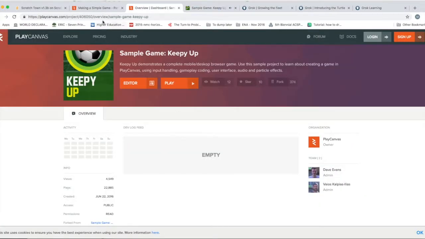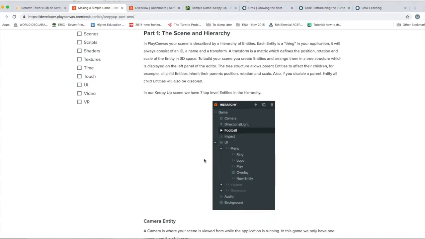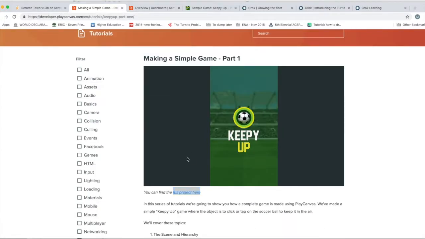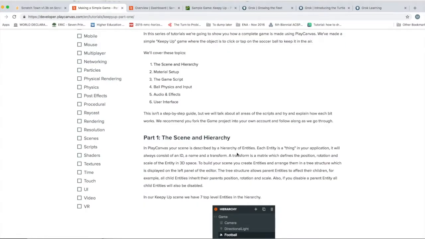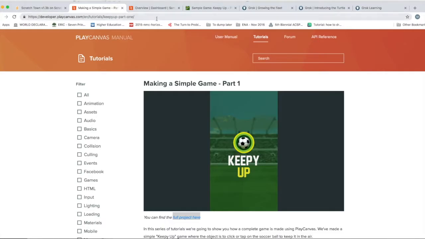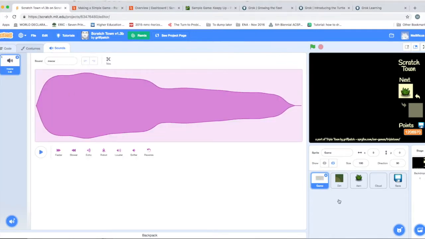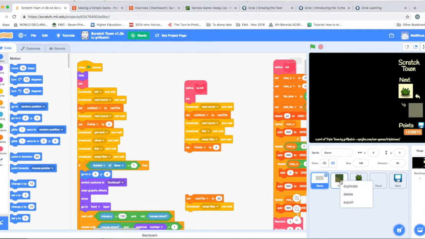So what you can do is find games and then play them and do the tutorials that teach you how to do it. So you can watch them, you can see how they do it, and then you can learn how to make that particular game. What you can also do is in Scratch, you can actually take people's code and use it. So if I right-click on the dirt, I can do export and I can pull that particular sprite out of this game and import it into my own game. All the coding will come with it.